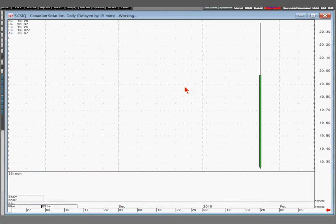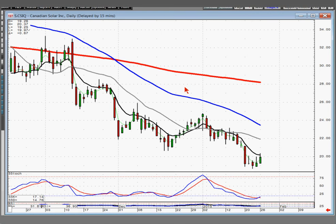And CSIQ, nothing there yet. I probably wouldn't be short, but I probably wouldn't be going long until you see a strong buy signal. Are we going to have a bad day Wednesday, 28th of January? No, I don't think so. I don't have any reason to think it's going to be any better or worse than any other day. I was referring to the scan setup guide. Oops, I don't know what the first part of the question was.